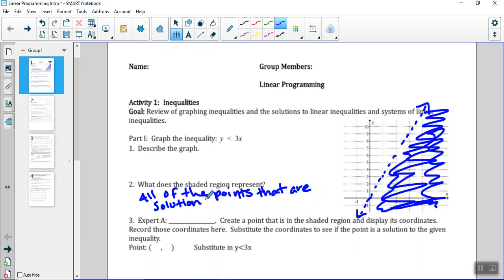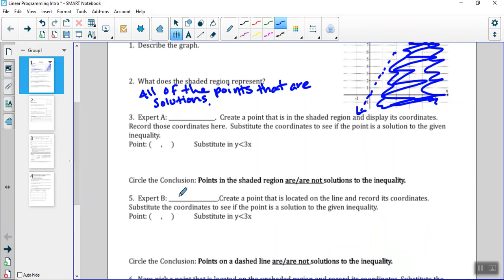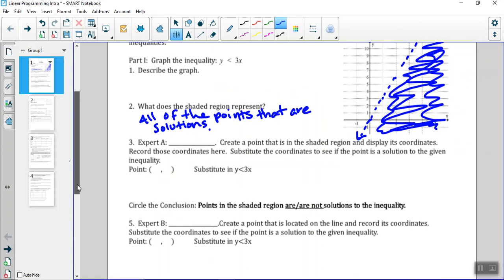So if you are watching this video in class, right now you want to look around in your group and identify somebody to be expert A, expert B, and expert C. If you don't have 3 people in your group, then you can start with A and B, and whoever finishes first could be C. If you have more than 3 people in your group, then 2 people could be expert A or 2 people could be expert B. So you can figure that out. Alright, so if you are becoming an expert, try this on your own. If you're watching this later, then you can continue watching.